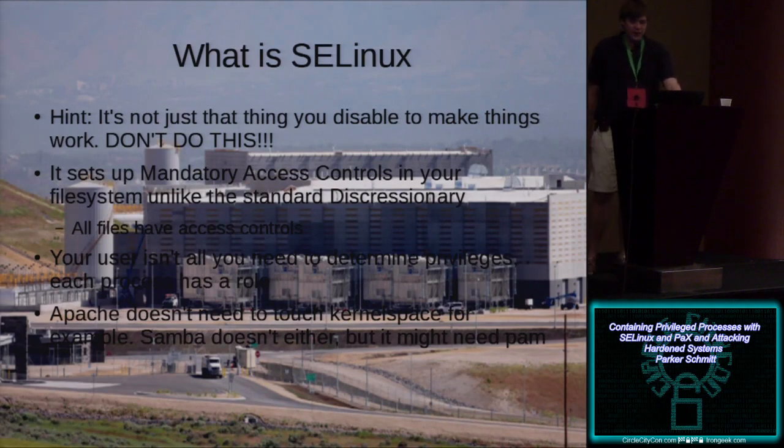So user isn't all you need to do. For example, Apache generally runs with high privileges. Actually, it used to run as root. We now all know this is a bad idea to run Apache as root, but it doesn't need to link into kernel modules. So if Apache is running with higher privileges and it gets hijacked, there's a remote vulnerability, you won't be able to poke around too badly.